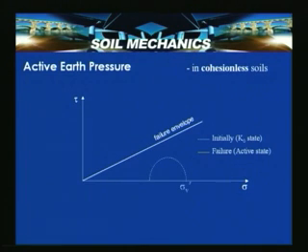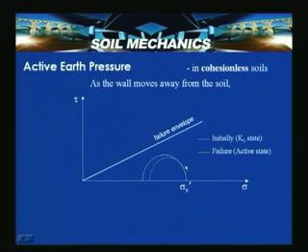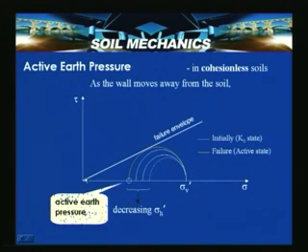So, now let us represent this state in the active earth pressure condition, particularly in the tau sigma plot with a Mohr circle. As the wall moves away from the soil, initially this condition is called the K naught state, that is the coefficient of earth pressure at rest. But as sigma h decreases, if this happens to the failure envelope for a soil having a friction angle phi dash, then the moment it comes in contact or is tangential with this failure envelope, the soil attains failure. That means it has reached the plastic equilibrium state.